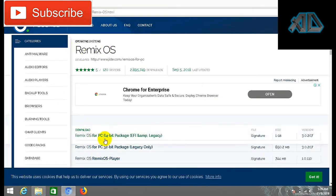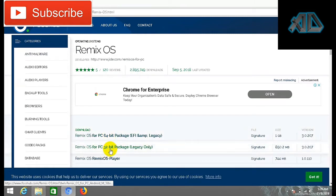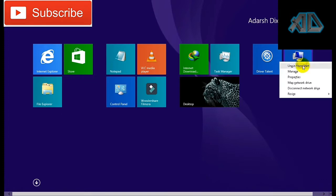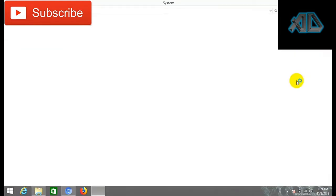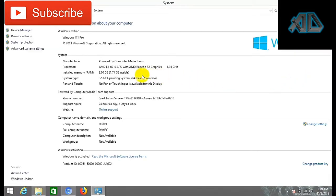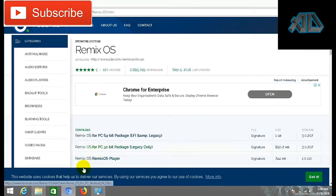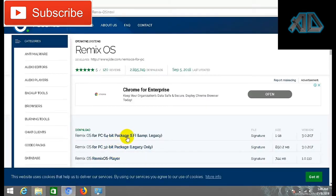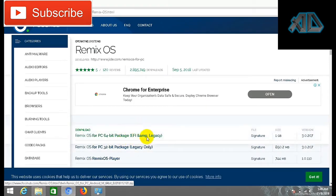One is 64-bit package and another is 32-bit package. Go to system properties and check your processor base. If it is a 64-bit processor, then download the 64-bit file, and if it is a 32-bit based processor, then download the 32-bit package or file. It is very simple but very important step for all of you.